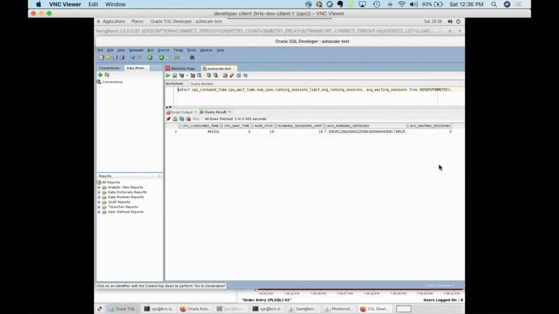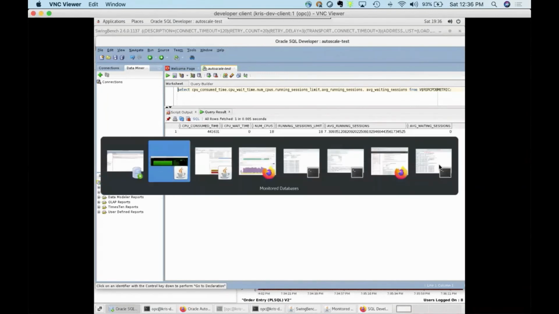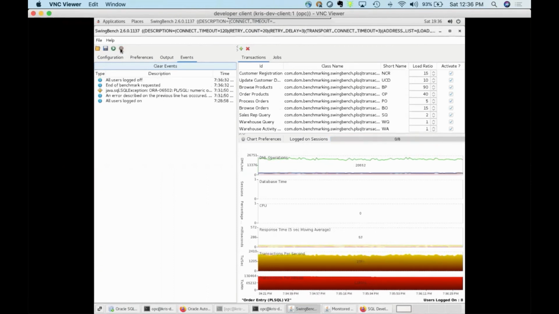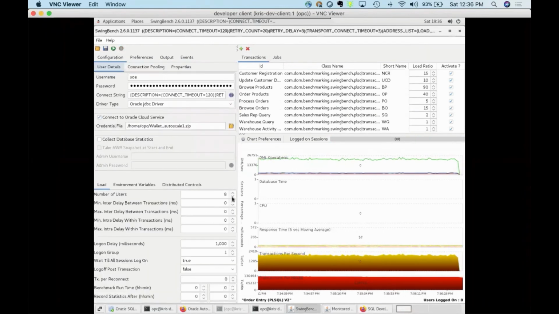So I am going to go back to the service, to the workload generator, and scale my users back down. By the way, you can see the transactions per second is about 2,400 now, which is in line with expectations. So I'm going to stop this, turn this down to say, I'm back down to 6 users, right? So I'm back to 6, fire it up.